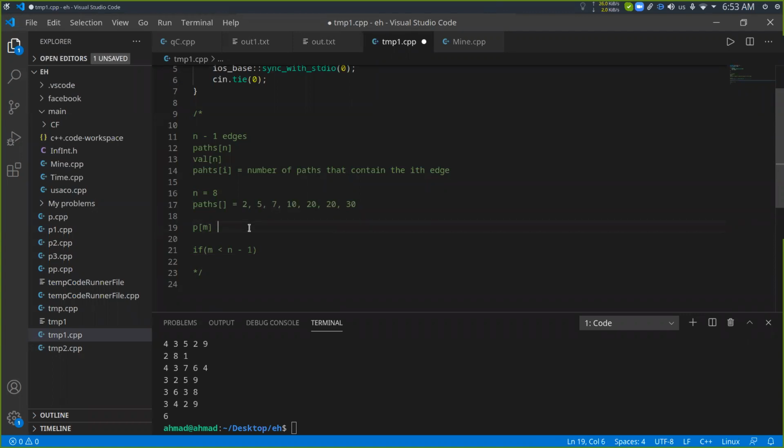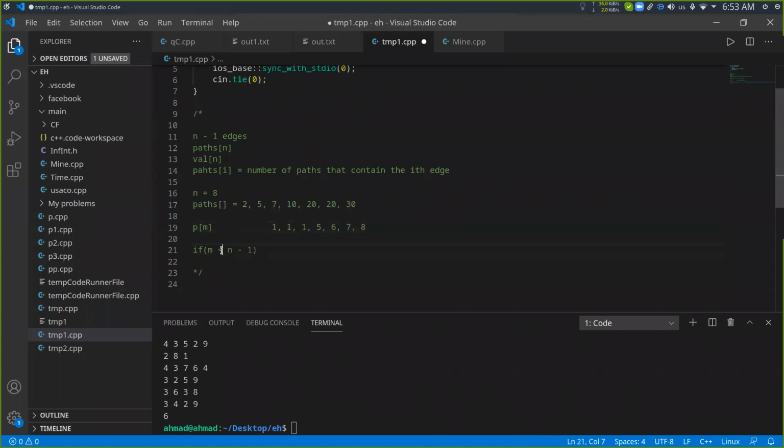Let's say we have P equals 5, 6, 7, 8. That's 4 values, but n minus 1 is 7, so we'll add the left 3 values of 1. Then we'll calculate the same way as I said: multiply the greatest with the greatest, the second greatest, and so on.